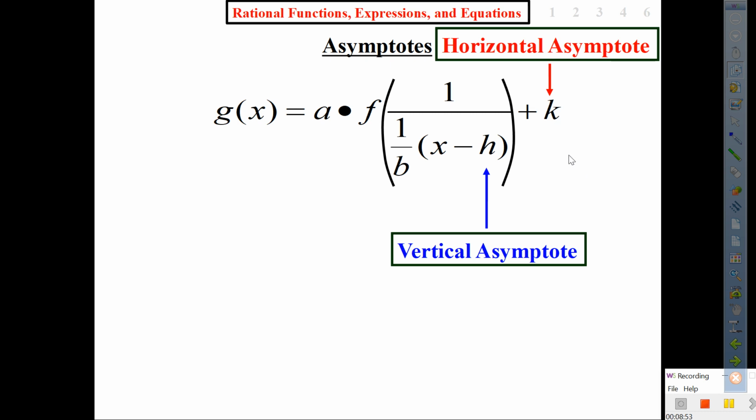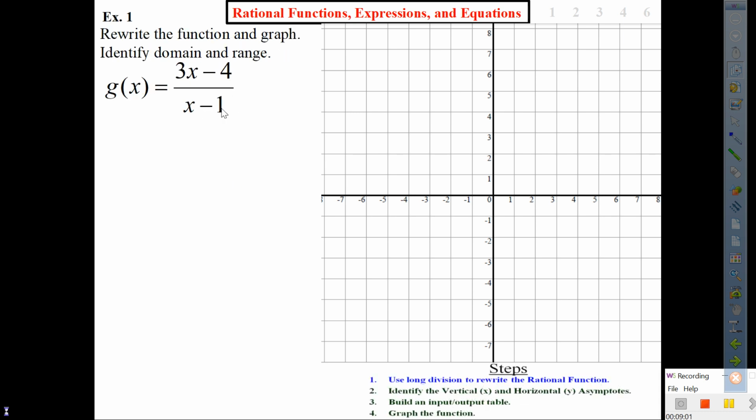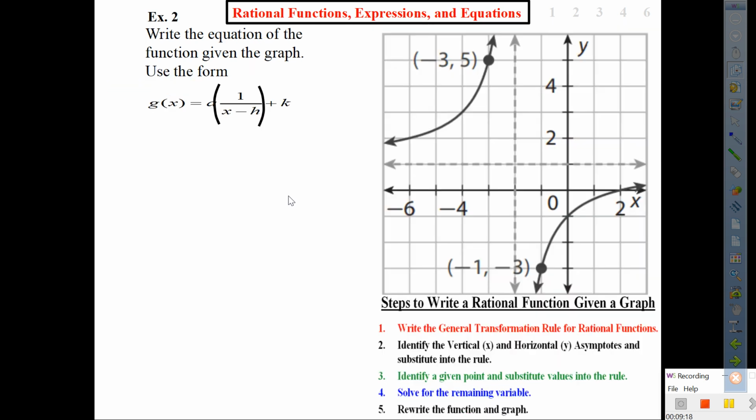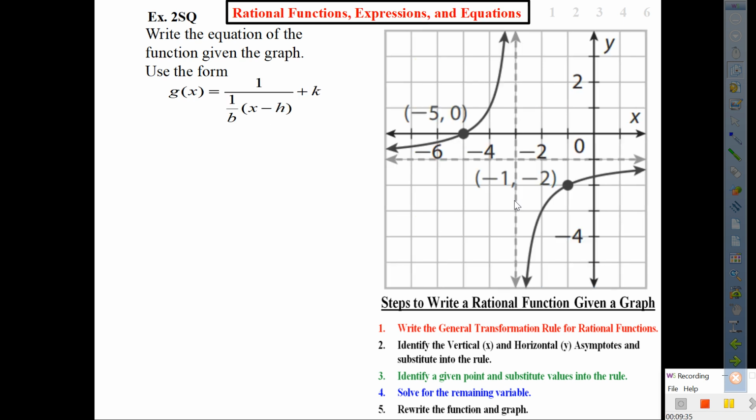Okay. And then we went on to do something like this, and then from there we moved on to something like this, where we needed to do a long division and rewrite it to make it look like the other. And then we did something like this. And of course you had home play for all that. And so on and so forth. Okay. So we went to writing an equation given a graph. They gave you the form. You wrote that down, started filling out information according to the graph, and so on and so forth. Yeah, so far so good, yes? Everybody enjoying this, yeah? Okay. Good.